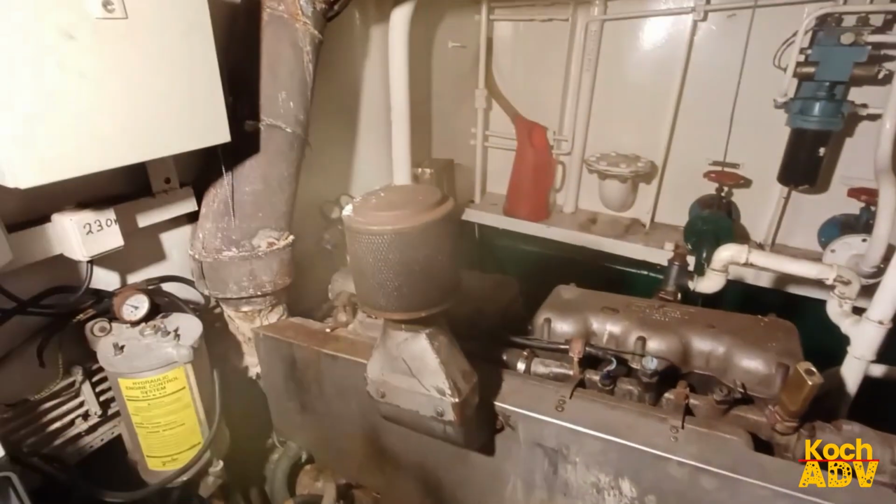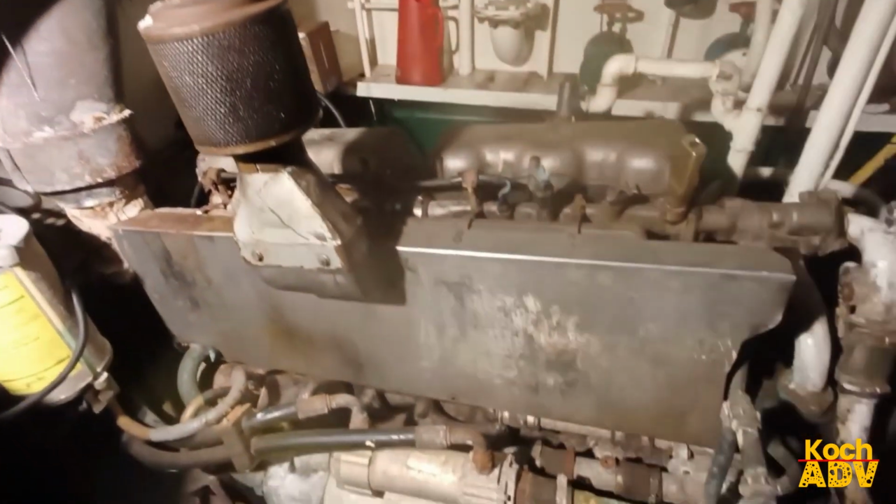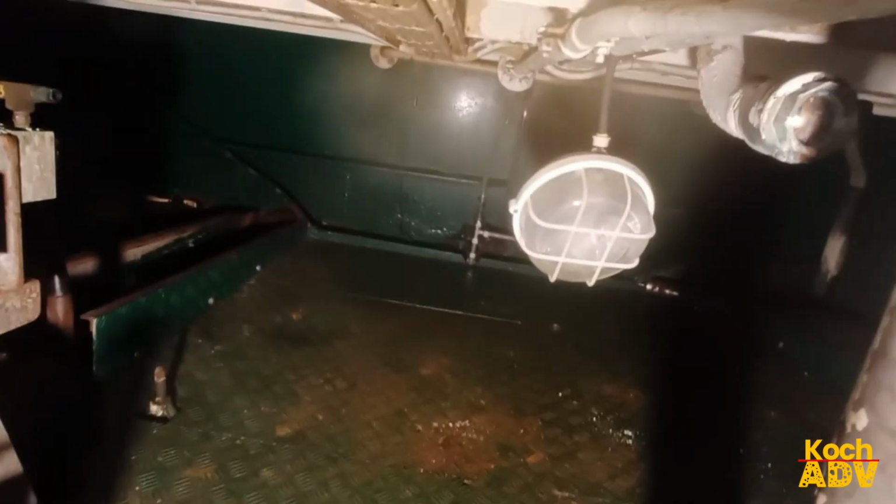Finally, we descend into the engine room from below the wheelhouse, and we can see the 2 large Gardner engines, and there is really a lot of space in this engine room, especially if we peek towards the aft of the engine room where it extends under the passenger floor. There is a lot of room to access engines, store things, etc.